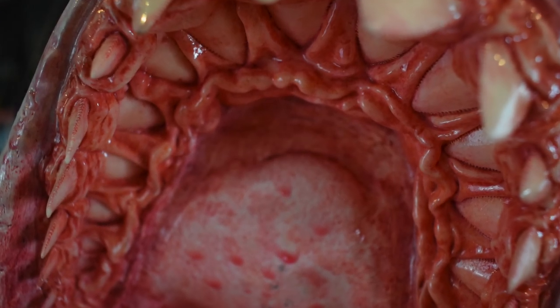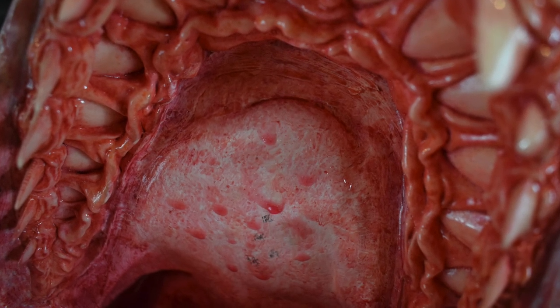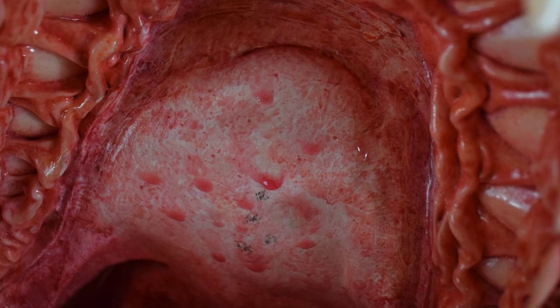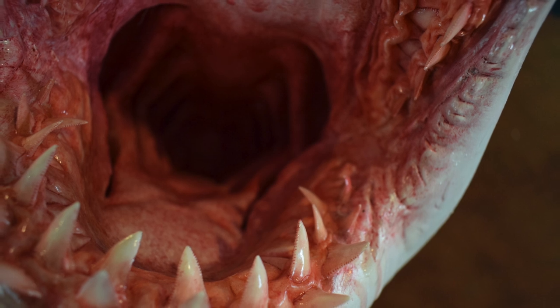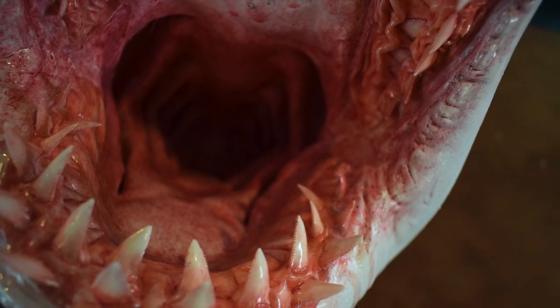I think there's a QC issue — I have four black spots on the roof of his mouth. I'm not a fan of that. But looking deep inside, you almost see what I'd call a bone-like structure, though it's actually cartilage — sharks don't have bone. It's really, really deep in there. Almost no words can describe how cool the inside of the mouth looks. And it's disgusting.